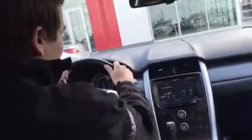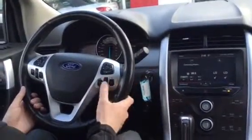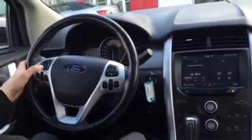Let me just put it into auxiliary mode for you. Every power option you can think of — whether it be your mirrors, your locks, your windows in the front and back. On the steering wheel, it's a leather-wrapped steering wheel, and it's going to have your Bluetooth controls on the steering wheel as well — your volume controls, changing the station, and so on.